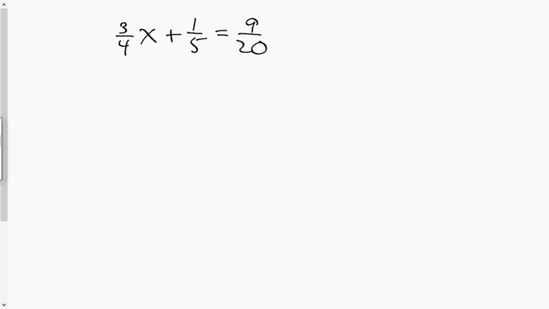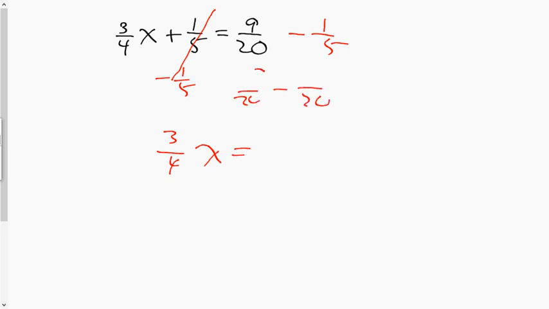Our next question, fractional constants and fractional coefficients. Process is the same. Opposite operation to the constant, 3/4 of x is equal to a common denominator of 20. It's 5/20. Now remember, instead of writing 5/20 blindly, why don't you just think about that in lowest terms, which is actually a quarter. That's what I'm going to write down. You could write down 5/20, but silly people do that.